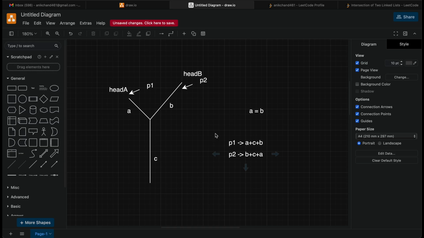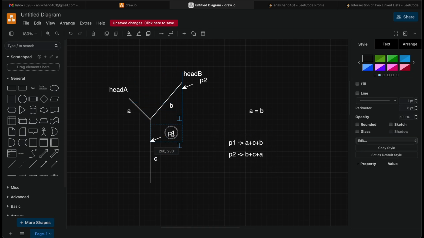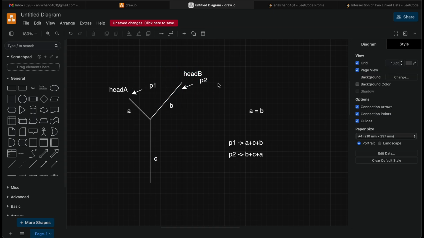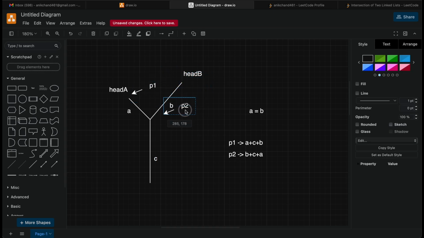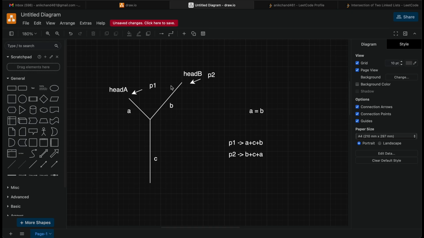Okay, so this is the main thing, that in the case of pointer 1, if pointer 1 reached the tail, then pointer 1 should point to the head B, and in the case of pointer 2, if pointer 2 reached the tail, then pointer 2 will point to the head A. So pointer 2 can complete the B plus C plus A length, and pointer 1 can complete the A plus C plus B length, and eventually these two pointers will point to the intersection point.